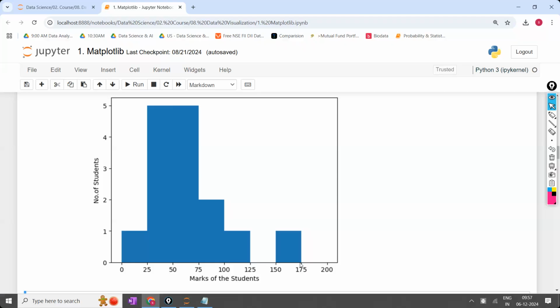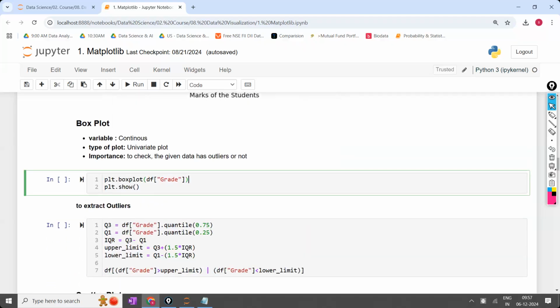Obviously, after data cleaning only we'll come to this stage. After completing the data cleaning class, only then we sit in the matplotlib class. In a data analytics project, first is data cleaning, and only after that does the analysis come. Analysis will not be done before data cleaning. Before data cleaning, whatever you do is called data exploration. After data cleaning, it is called analysis. Okay, is the point clear?